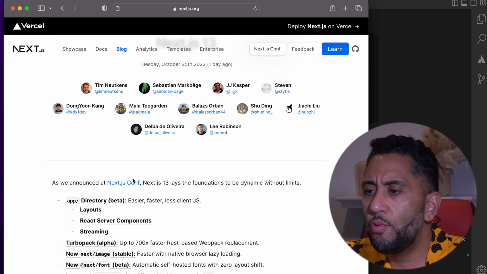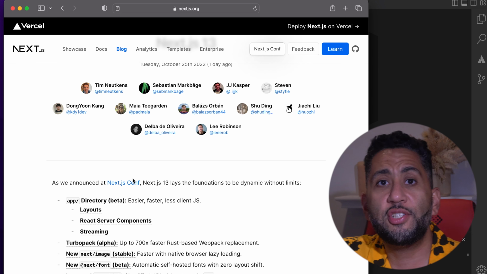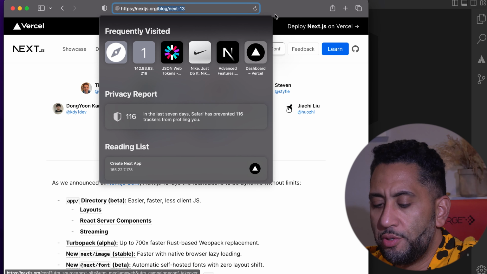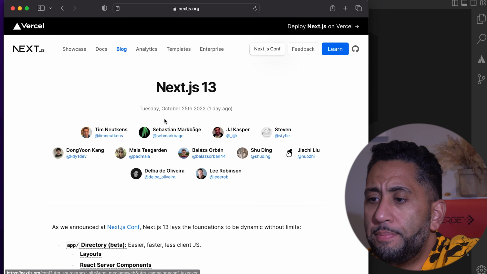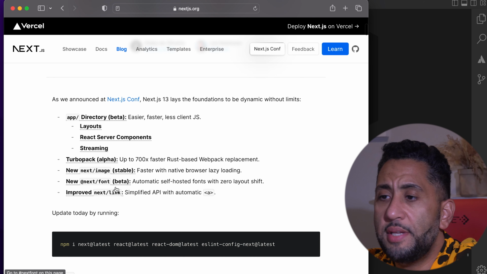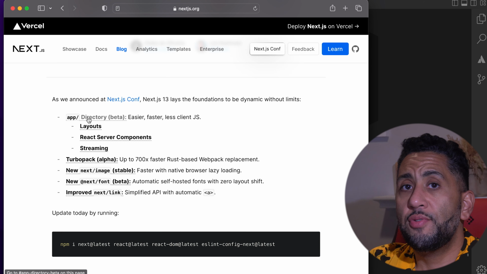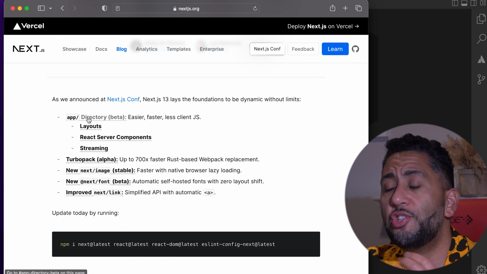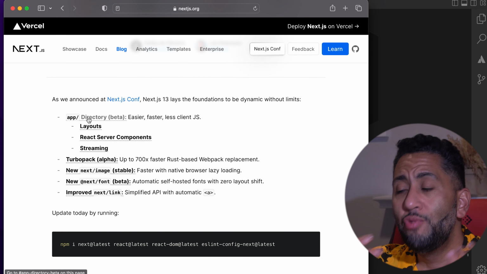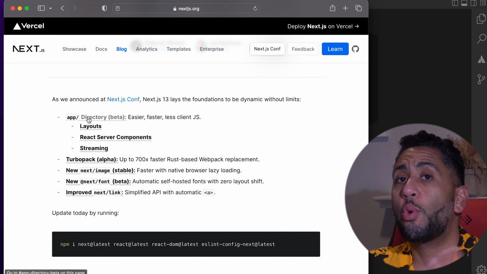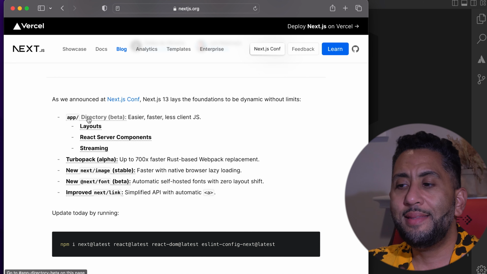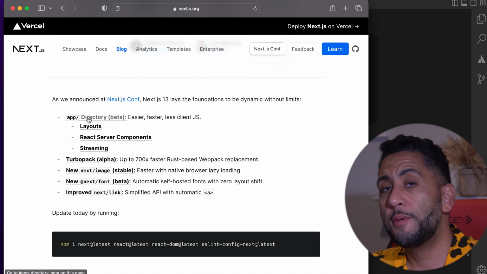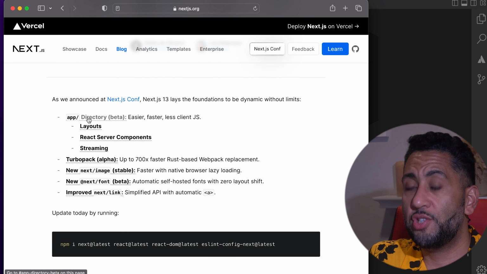So let's try to install this and let me show you how to actually get this working. The first thing is if you go to NextJS/13, you're going to see these announcements. Now, this app directory thing is really one of the biggest things that's going to shift how you do things, because it's going to reorganize your entire app. So while there is a way to incrementally adopt, I think if you see the way this works, you're really going to want to take on new applications with this new method.